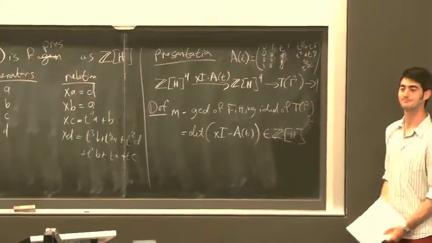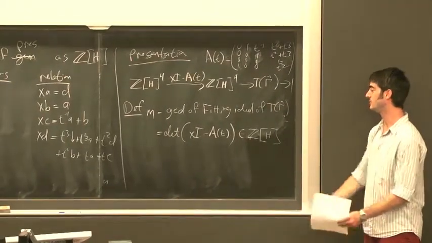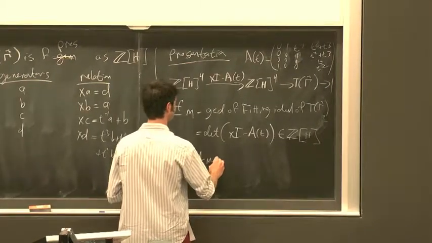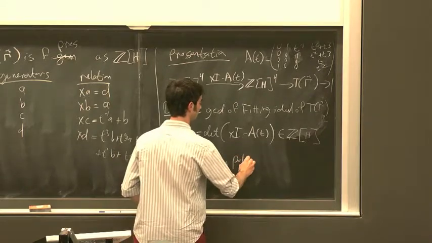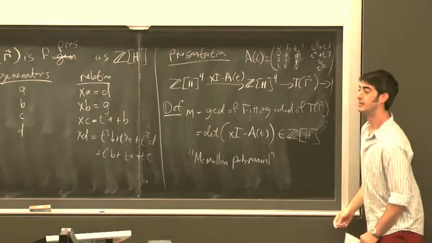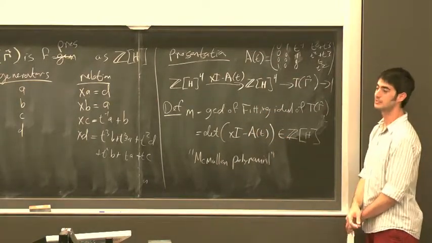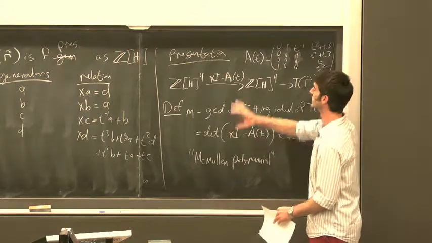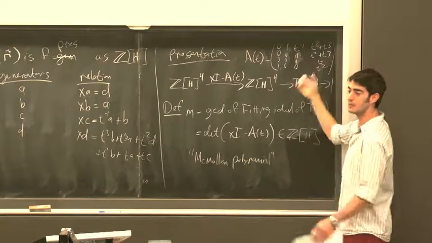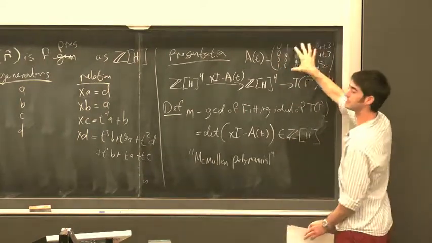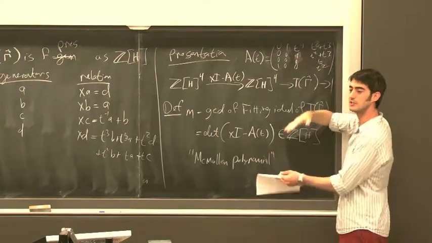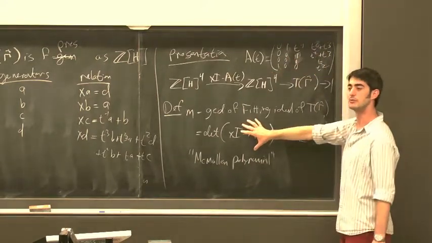So this is the thing you do. And then we call this the McMullen polynomial. So it's the characteristic polynomial of the presentation matrix. Basically, that's a very good way to think about it. In some sense, this is really like the transition matrix for my graph that I initially had, but I lifted to this universal abelian cover and I sort of decorated it with labels from the deck group. So you should think of this as the presentation matrix for this lifted map, and this is really just the characteristic polynomial of that matrix.